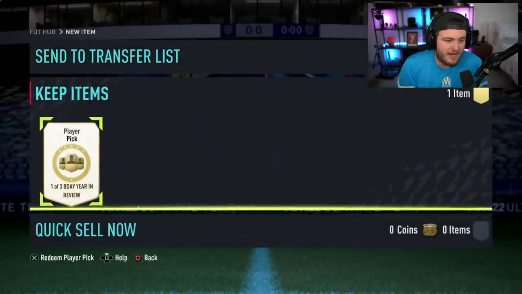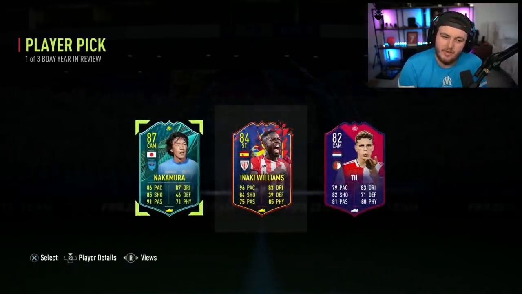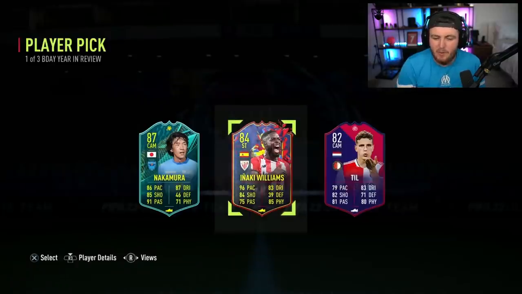Klaus would fit perfectly in his team. Literally perfectly. He needs a French right back. He's using a French left back off cam right now. No Klaus for you. You got Shinsuke Nakamura, Inaki Williams, and Till. I've definitely seen better player picks than that, my word.